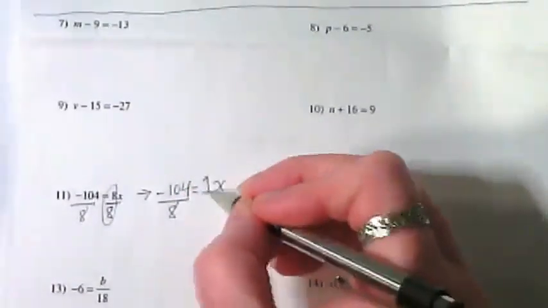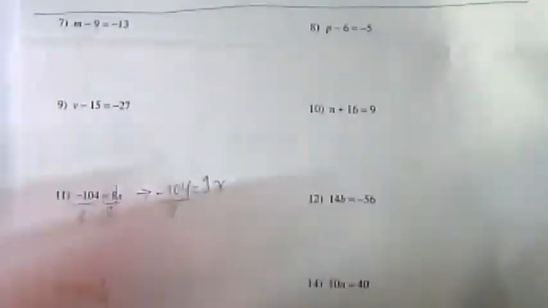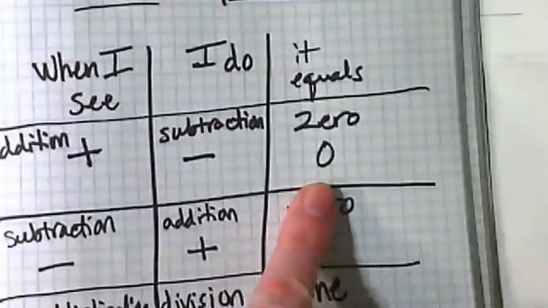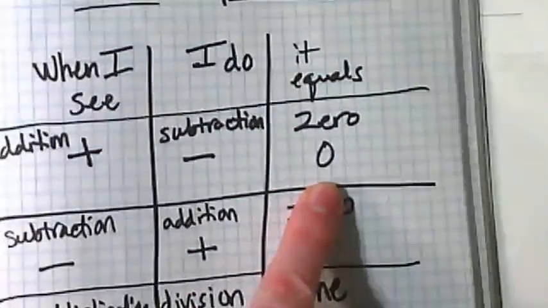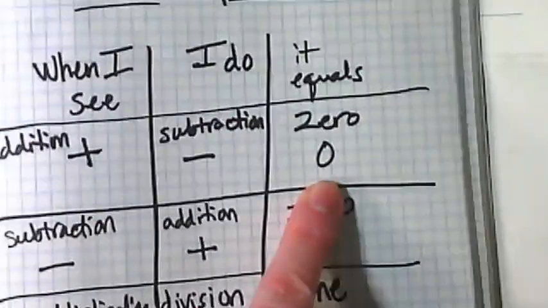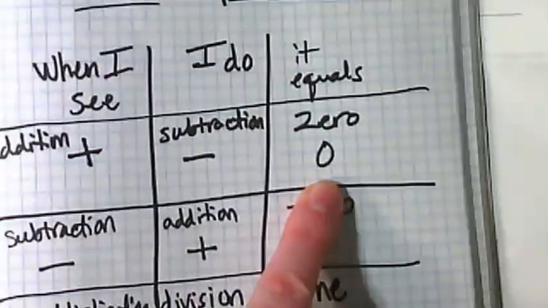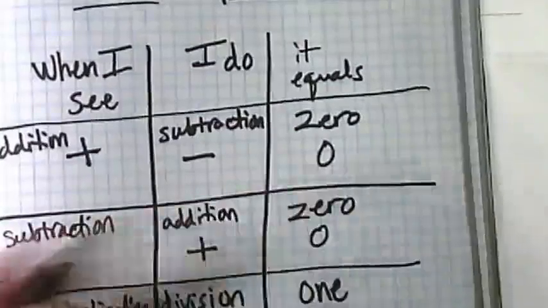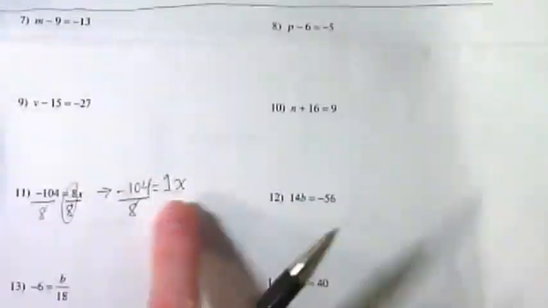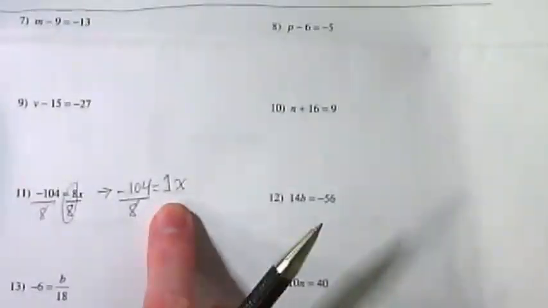And that it has to be a one here because if we tried to do what we're doing with addition and subtraction and get a zero right next to that x, we would then have to multiply the zero times the x and anything times zero is just zero. And that goes away with the point of us trying to get the x by itself. We're trying to find what x equals, and we can only do that if it equals an invisible one.